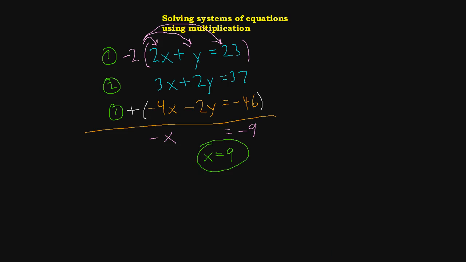So here we go. Let's go ahead and take 2x plus y equals 23. And for you folks that are having a hard time following, I'm going to label this equation 1.